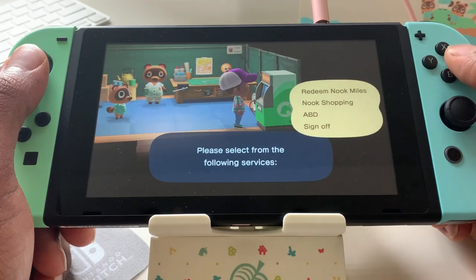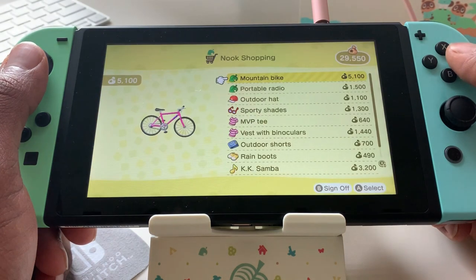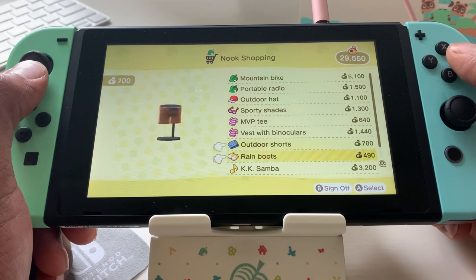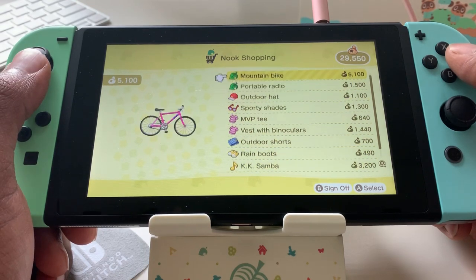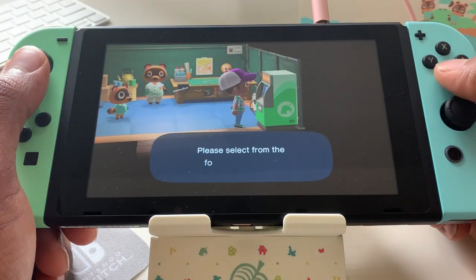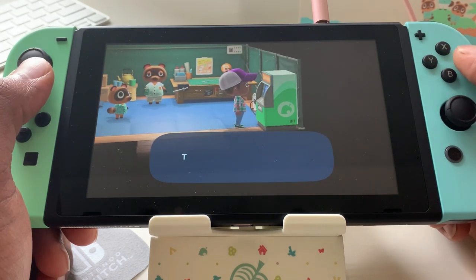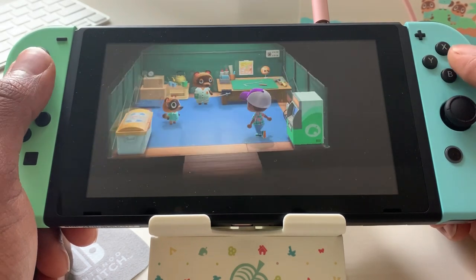So here I am. Let me do some shopping here. Okay, so can I buy recipes though? No, it looks like it's just, I don't know, maybe I'm at the wrong place. Redeem Nook Miles, ABD, that's the bank. Nook Shopping. Let's just sign off.